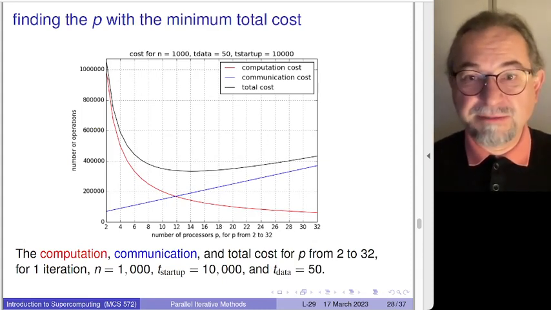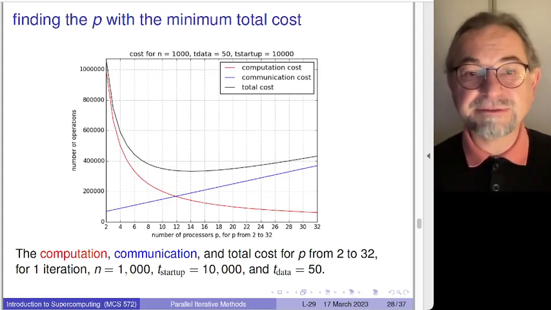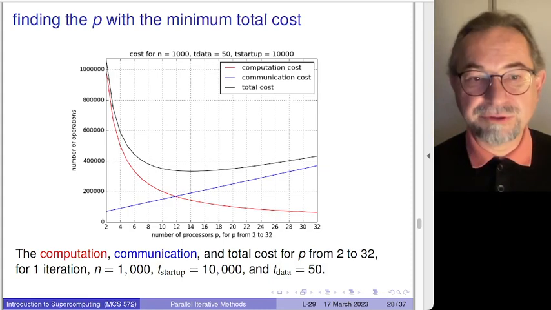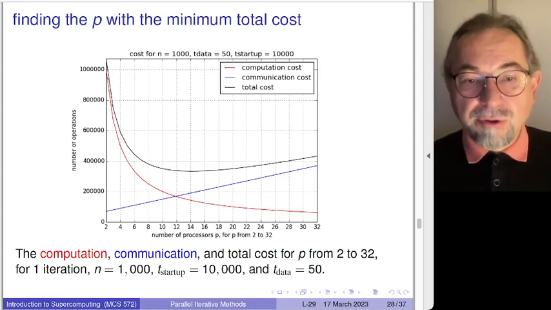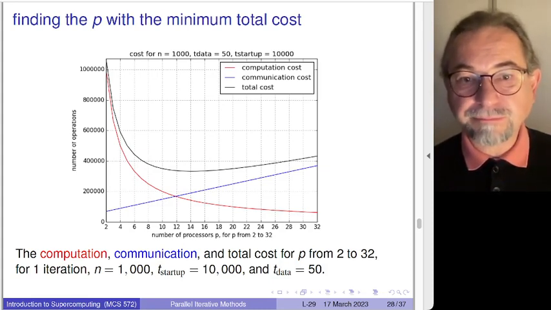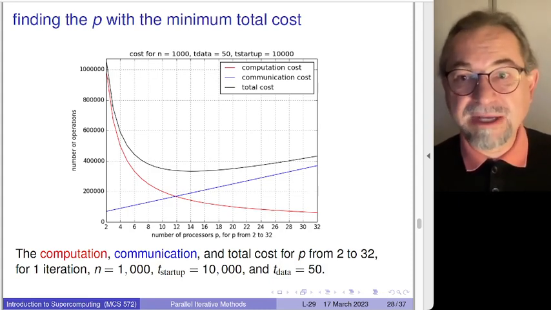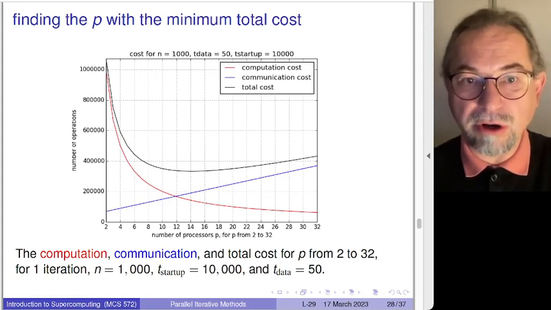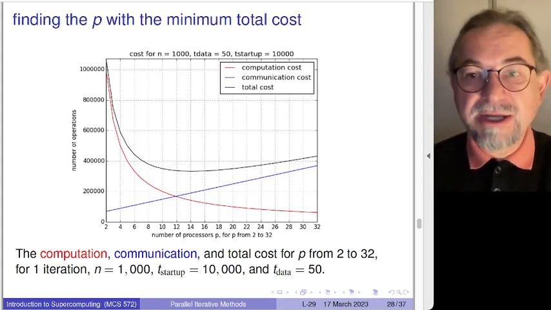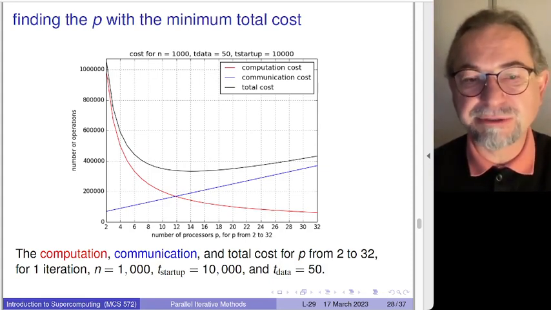And now we can predict certain scenarios. So here you see a completely synthetic evaluation, which illustrates the computation cost, which goes down with the number of processors. So there is this hyperbola, that's the red curve. However, there is the communication cost that rises. So this is the blue curve. And you see that the black curve, that's actually the curve that we are interested in, is the total cost. And this illustrates that there is somehow a sweet spot for the number of processors.